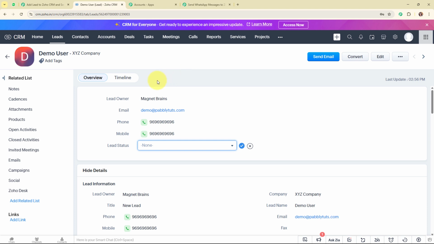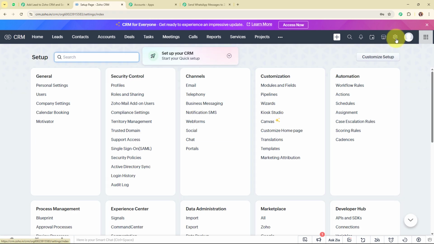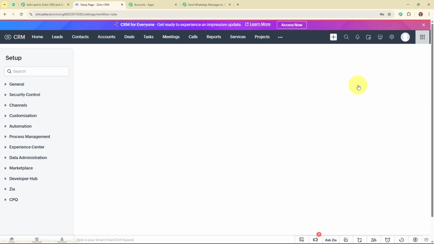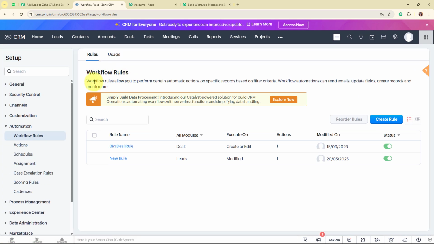and now here we are going to follow all these steps given in our Pabbly Connect's workflow. Alright, so here to set up this automation, firstly we need to set up a workflow in our Zoho CRM account for our conditions, and for that we are going to click on this setup option over here, and here under automations you can see we have received the option of workflow rules. So I'm going to select that particular option, and here under workflow rules you can see some existing rules that I've already created in my Zoho CRM account.